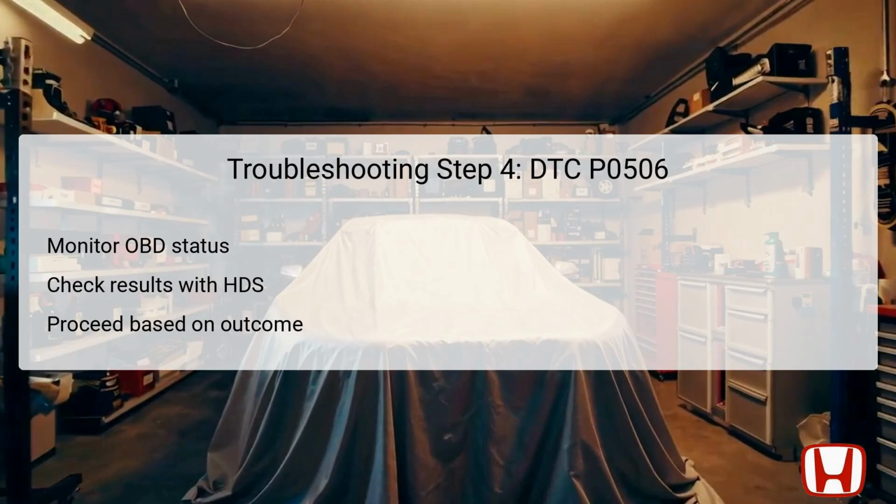In this case, if an onboard snapshot of the DTC was recorded, the next action would be trying to replicate the failure under the same conditions. If the HDS indicates failed, you should inspect the AC system for any irregularities before attempting to retest. Keeping the engine idling until the result displays is crucial for accurate diagnostics. If the HDS reads executing or out of condition, revisit earlier troubleshooting steps for verification.